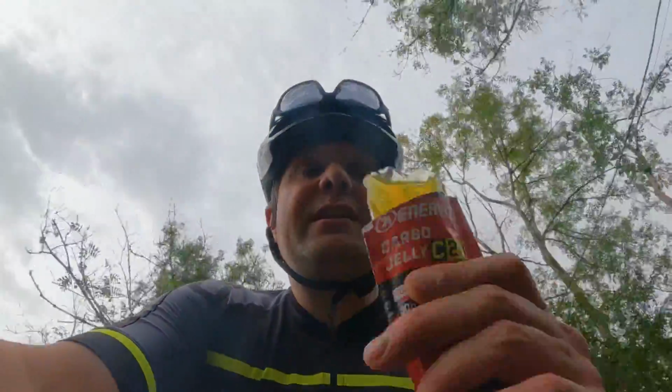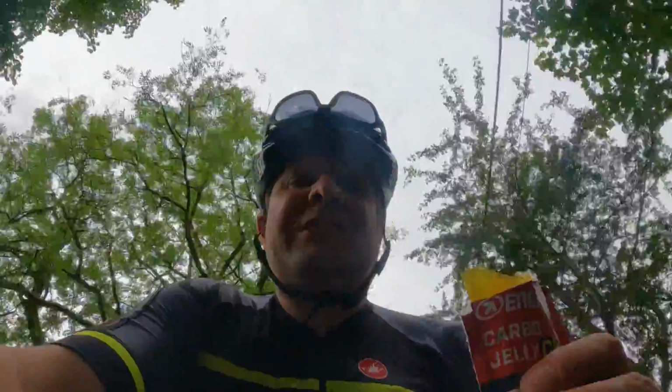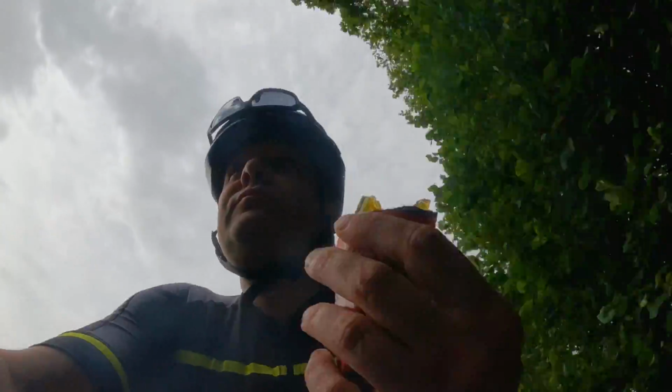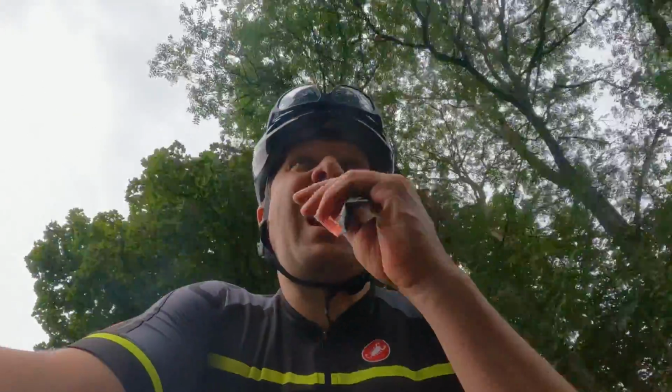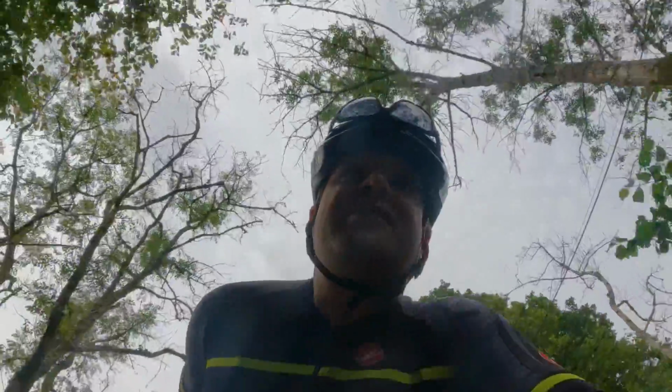When you give this a squish, it kind of comes out as a semi-solid. Oh, and it's kind of a gel texture. Which means that you can have it like a gel, but without the whole inconvenience, especially if you're off-road. How many of you have just done that and it just squirted everywhere? It's not the nicest tasting thing I've ever had, but it's not revolting. It's definitely a sports product. And here's the best bit. When you put it in your pocket, you're not going to get a sticky, gooey pocket because you can roll this up. Oh no, run out of gears. There's no temptation whatsoever to throw it in the hedge. Good thinking.